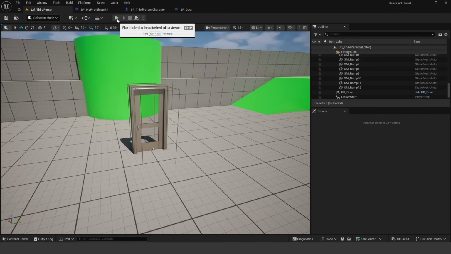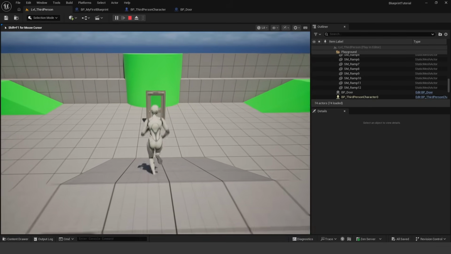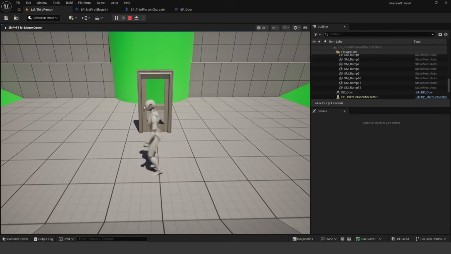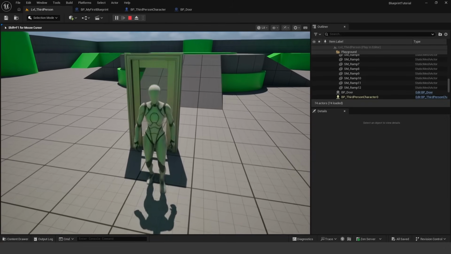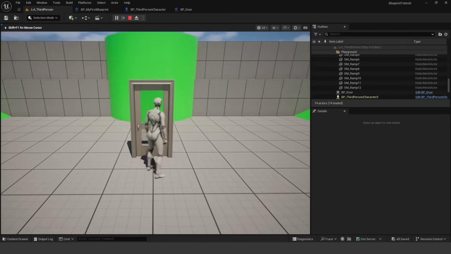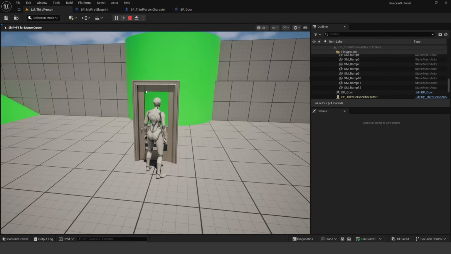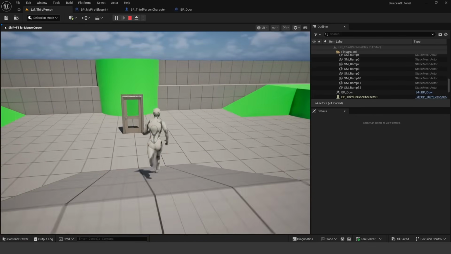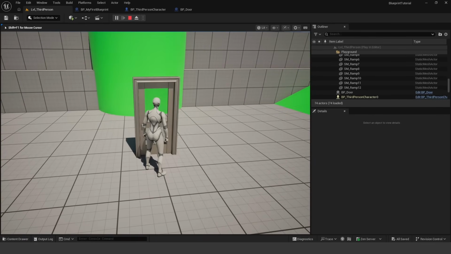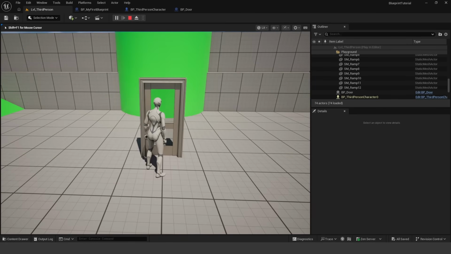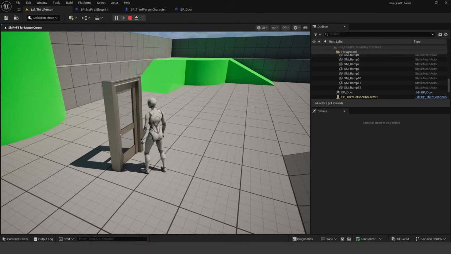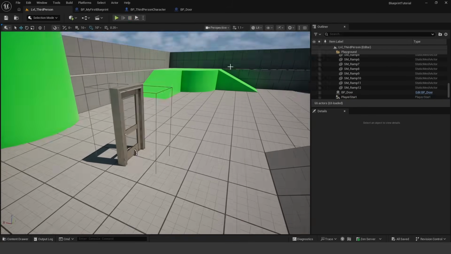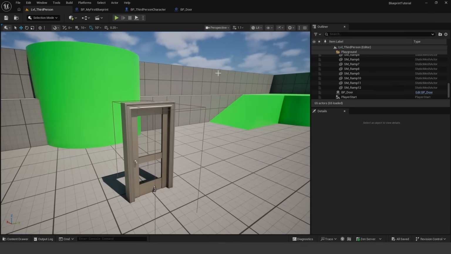And now if we go back to our level and hit play, we can walk up to the door and we can no longer walk through the door mesh, okay? So that is our very simple door blueprint. It just opens and closes. Now what I want to modify about this blueprint is the fact that right now the door just snaps open and close, okay? It just goes from 0 to -90, and it doesn't really have like a natural smooth rotation. So we're going to go ahead and modify that by adding what's called a timeline node.